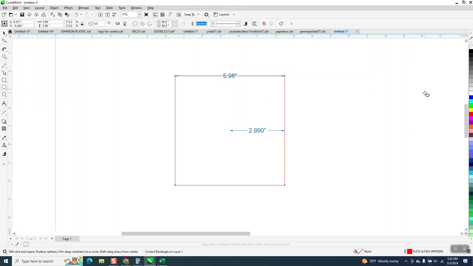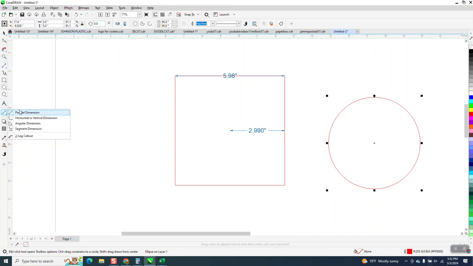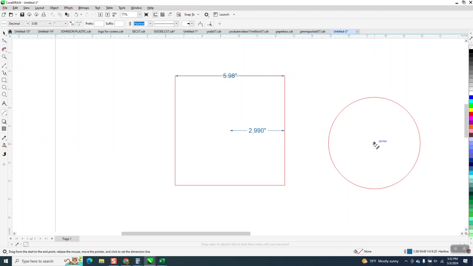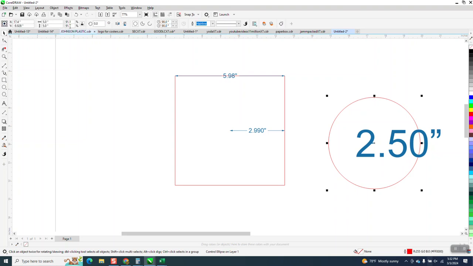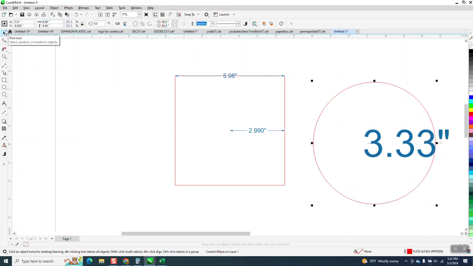It'd actually help you with a circle. Let's say we're going to make that circle 5 inches. Well, what is the center with the parallel dimension tool? From the center outwardly is 2.5. I mean, that's common math, but if you would change this to 6.66, then your center, well, that's an easy one.